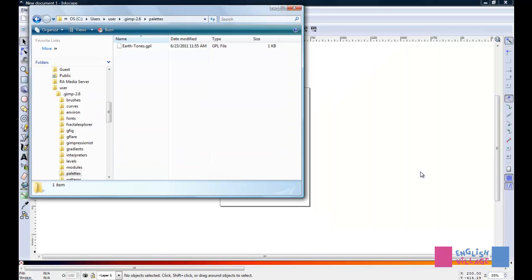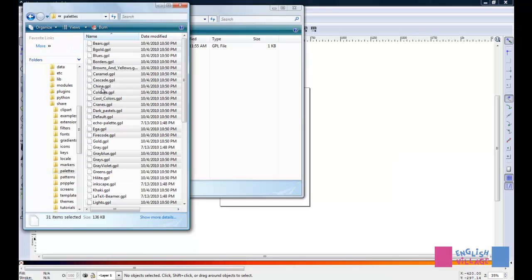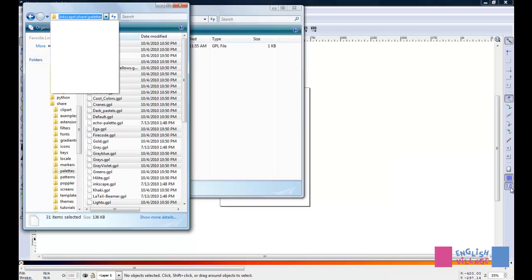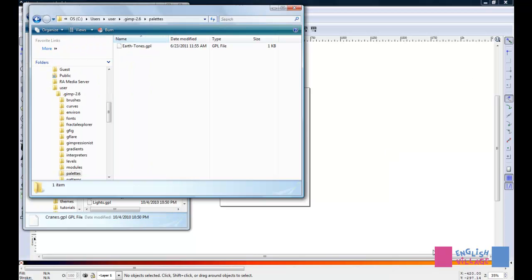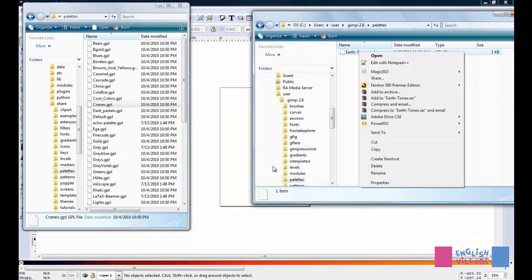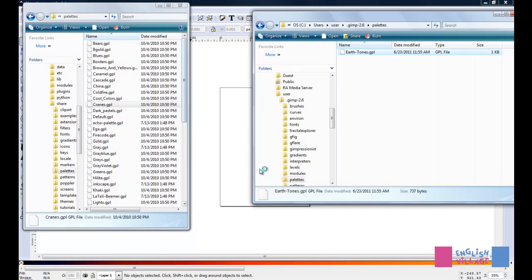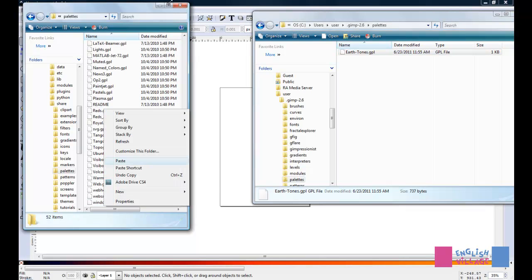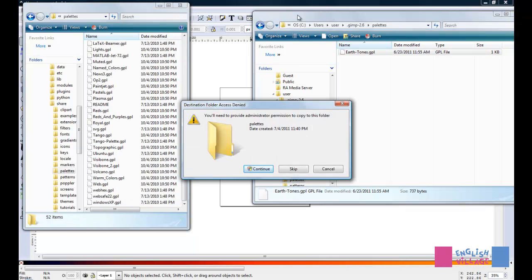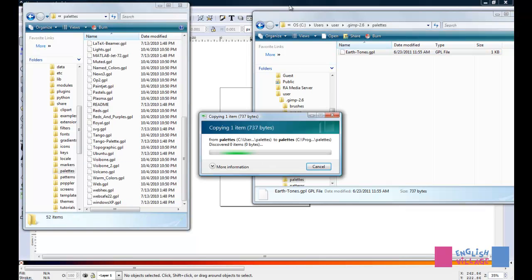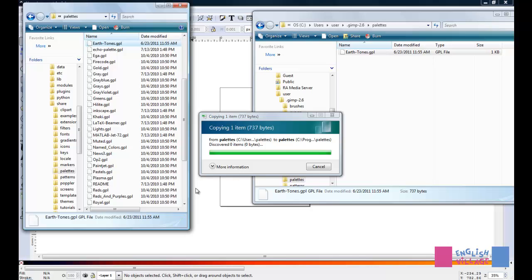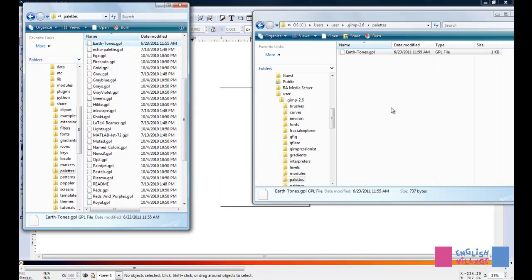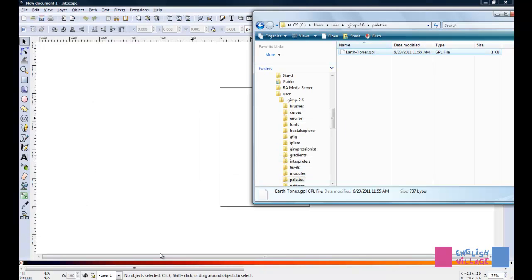And once again, what I can do is I can open up my Inkscape version, which is right here. I can copy this file, and I can paste it in here. And now we see that earth tones is part of my Inkscape palettes.